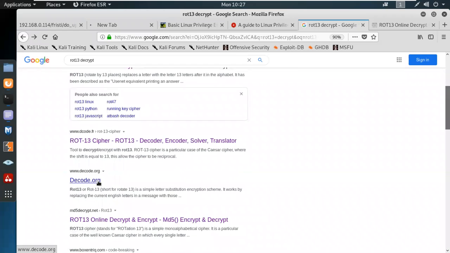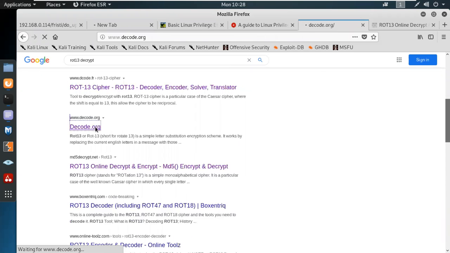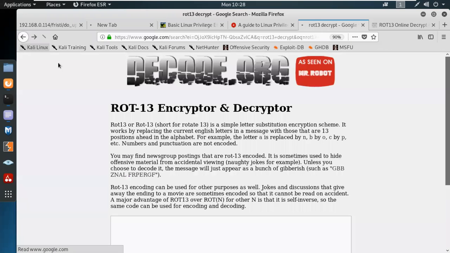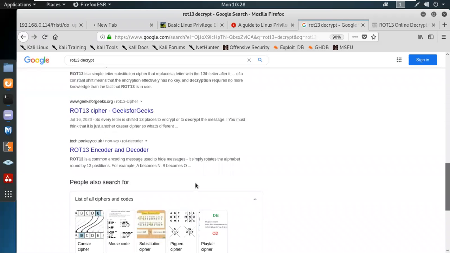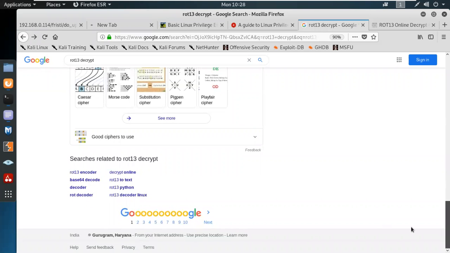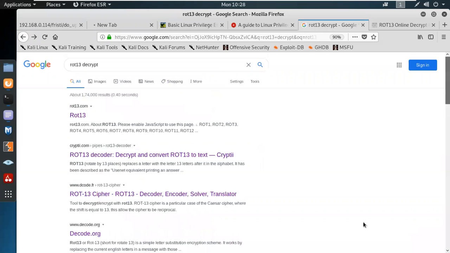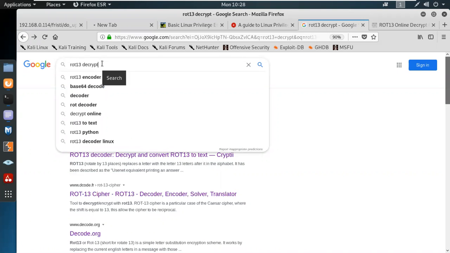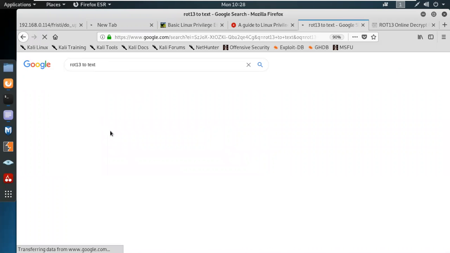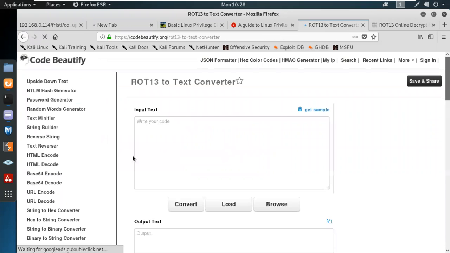But there are two strings, right? Yeah, this was code beautifier.